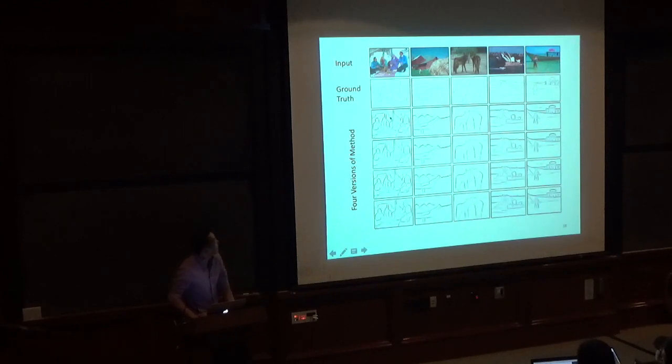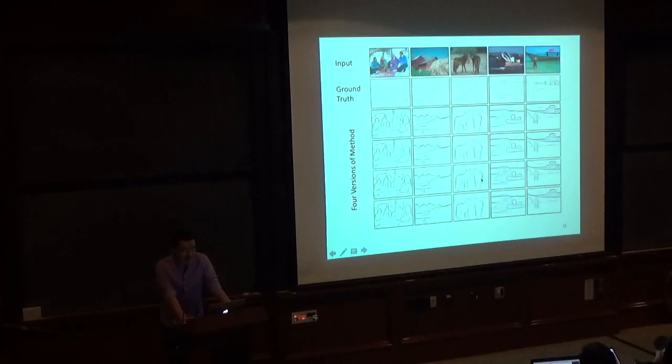One of the things you notice about this prediction, because it makes multiple predictions at each pixel and averages them, is that the edge masks are a little bit fuzzier or blurrier than the ground truth. And that's a feature or a bug depending on your point of view. But you can see that these are some of the results.